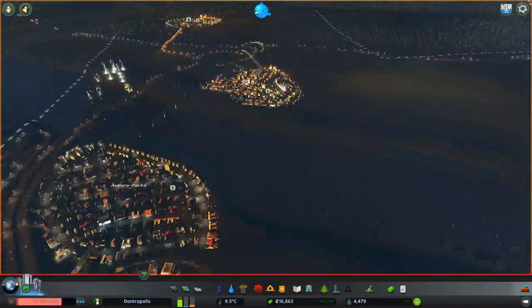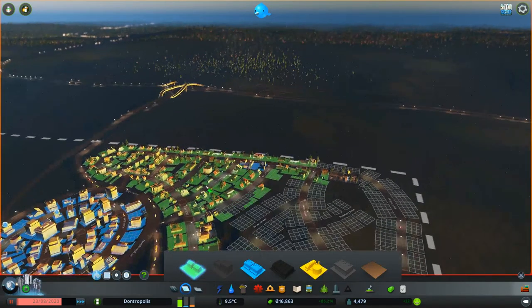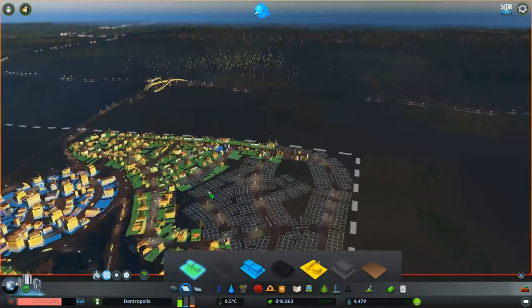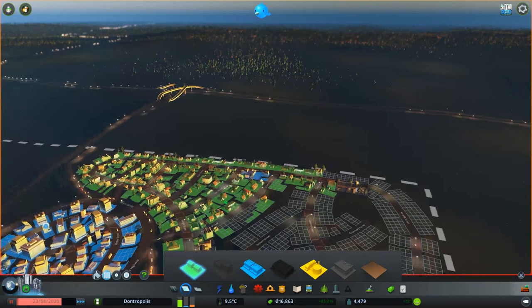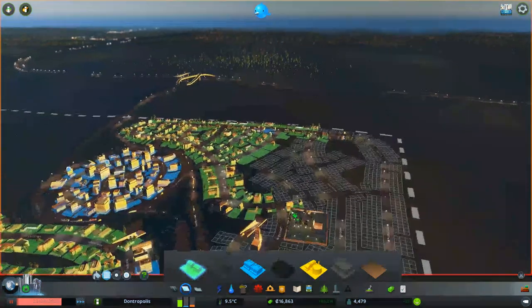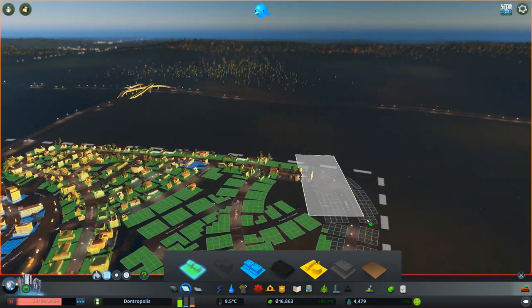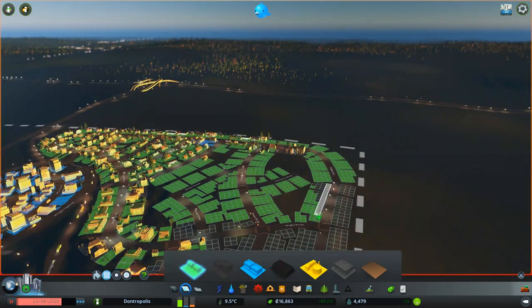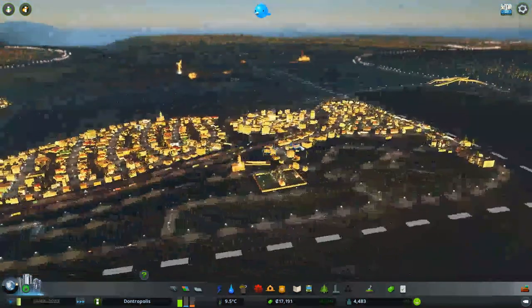But our demand right now is for residential, so let's just pause for a second and get our residential zones down. I've got an abandoned building here, let's get rid of that first. I want to just get all this covered. Let's cover all of here actually, and we'll cover this bit as well. And that didn't work out quite as well as I wanted it to, and that bit, that'll cover off our residential demand quite nicely. Let's start playing again.